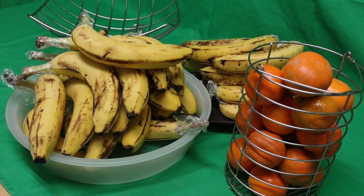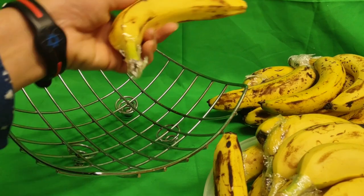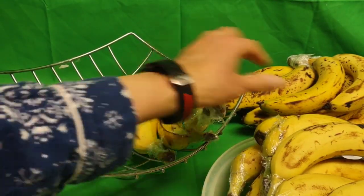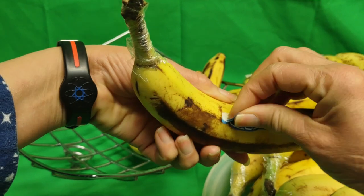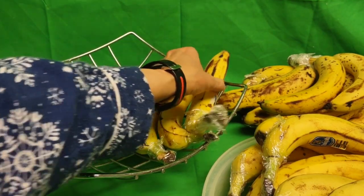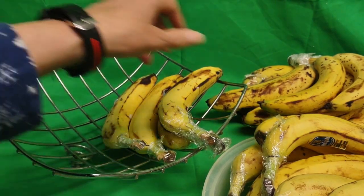So I just want to show you how I'm going to put these out now. These are already individualized. And I could just go ahead and put them here like this — and it's going to last me. I remove this because sometimes when I eat, I may forget to remove this before I give it to the deer so they could eat it. And sometimes they kind of stick a little bit. I don't want my deer — I take care of them. They're my babies.